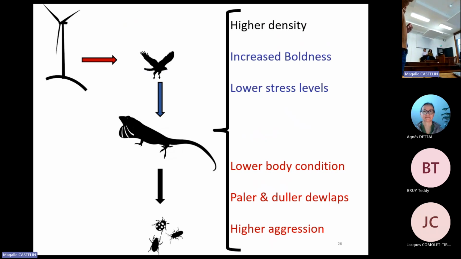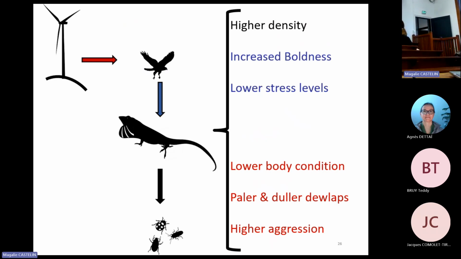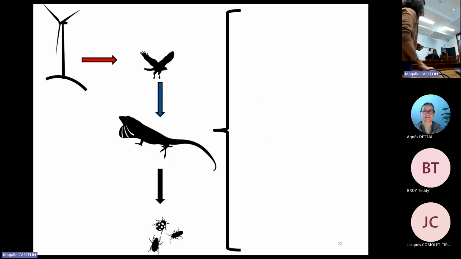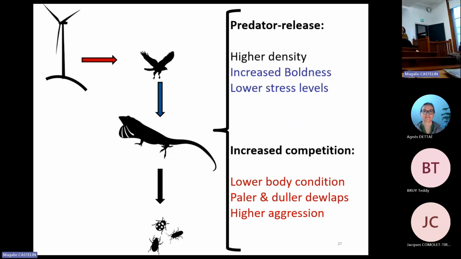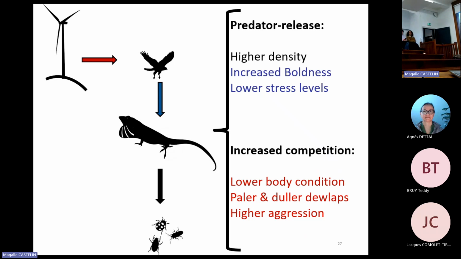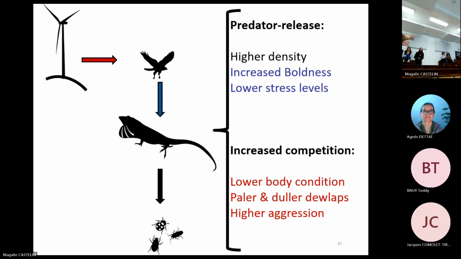Is this a whole set of phenotypic changes caused by just the absence of predators? It wasn't a very satisfying explanation. And in fact, what I think was happening is twofold. The predator release allowed the top stuff, the density, of course, right? But changed things related to survival. But it's because of that higher density that has now increased competition, a whole other set of traits has shifted. So while studying predator effects, we discovered competition as a main player in the phenotypic change.